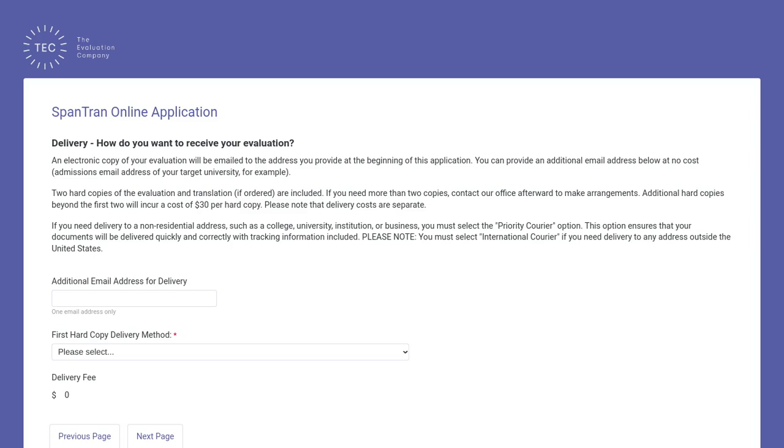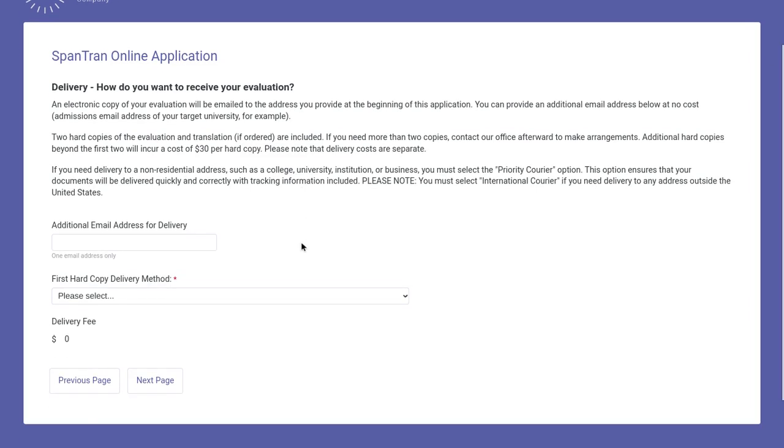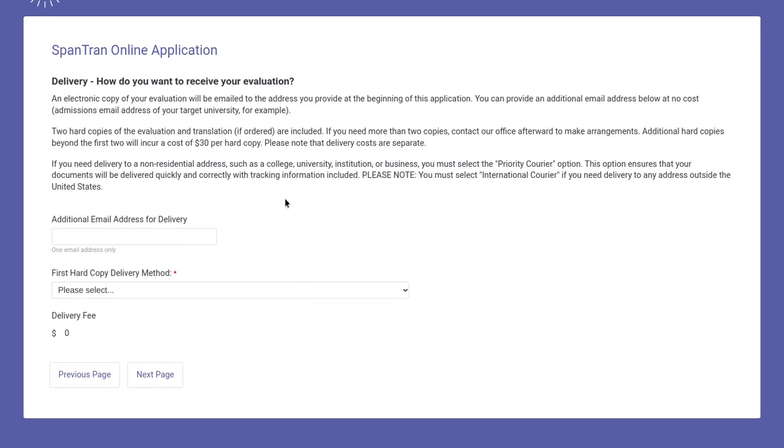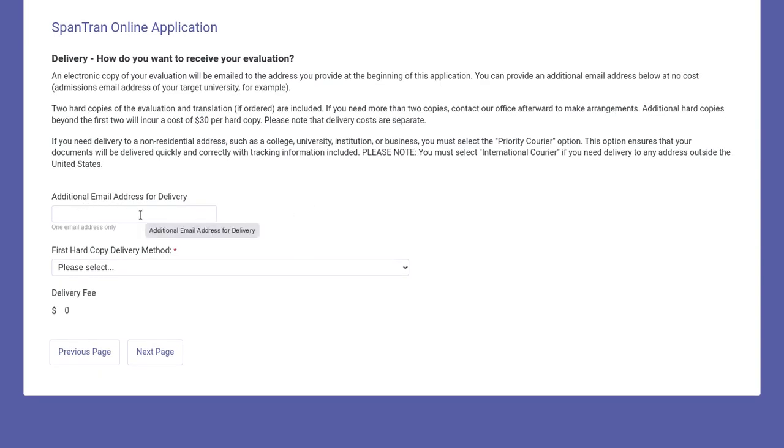The companies will not really ask you for a physical copy. So it's perfectly in order to just work with the email copy that they give to you, so that you don't have to pay much more on the courier. They ask for an additional email for delivery if you want one. If you just want them to use the email you have already provided, then you don't need to add any new email on this part.